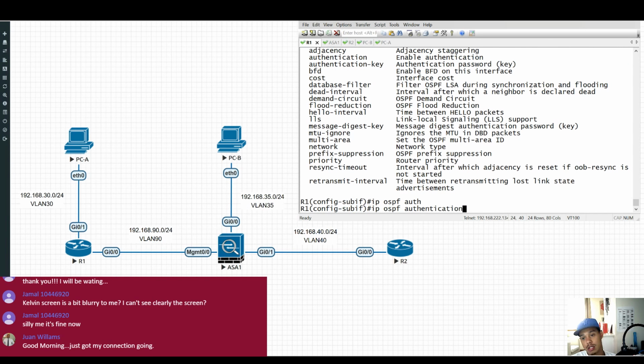So OSPF supports MD5 and clear text neighbor authentication.